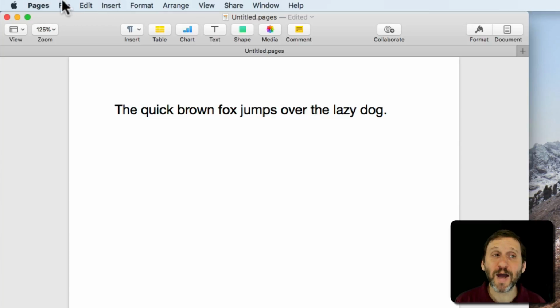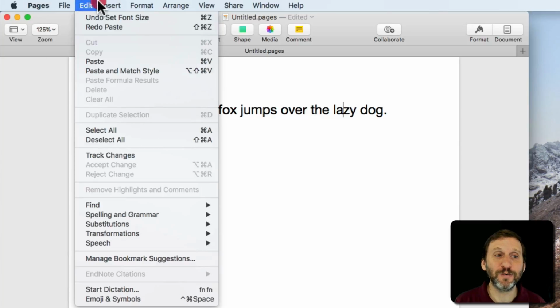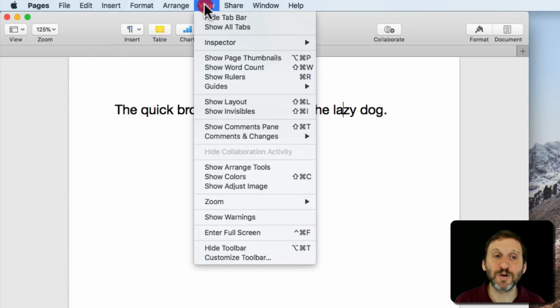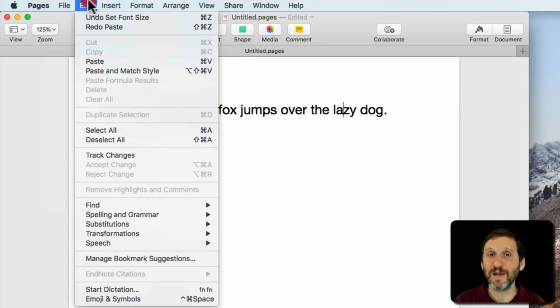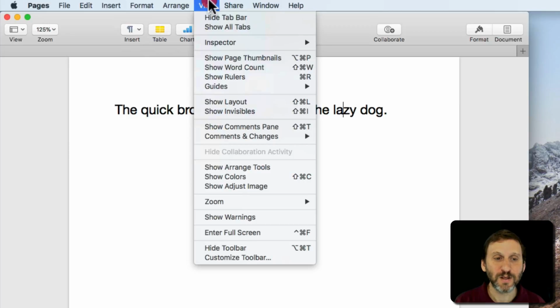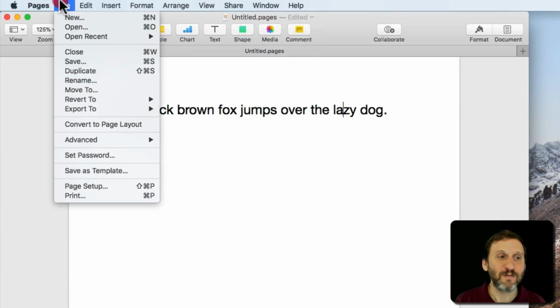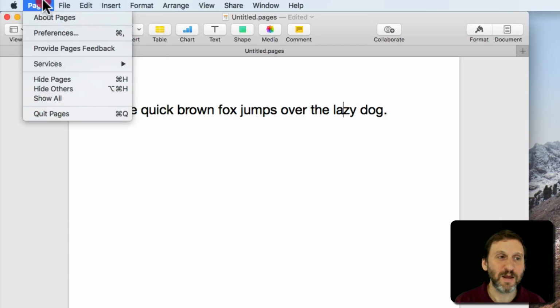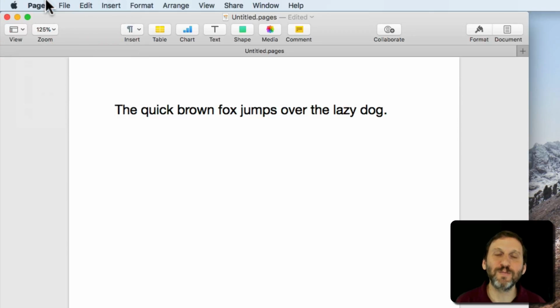So from there it's just a matter of looking in the menus and seeing which keyboard shortcuts are available. There are some keyboard shortcuts that are universal. Like for instance, Copy is Command C in every app. There are also other ones, like if you go to View you'll notice that the commands for things like opening up new tabs or closing windows are the same. In File, if you go to Print it's Command P. If you go to the application menu, Command Q is always Quit. So there are some that once you learn them they work across apps.